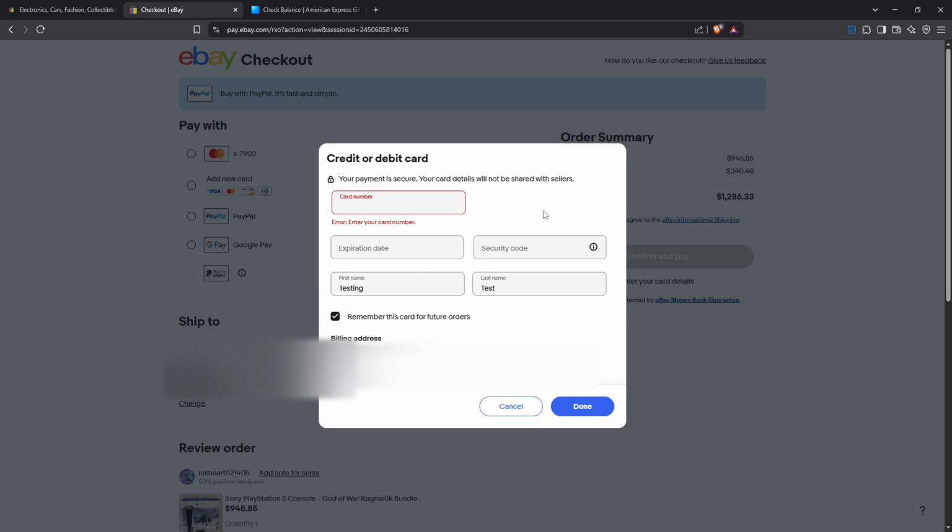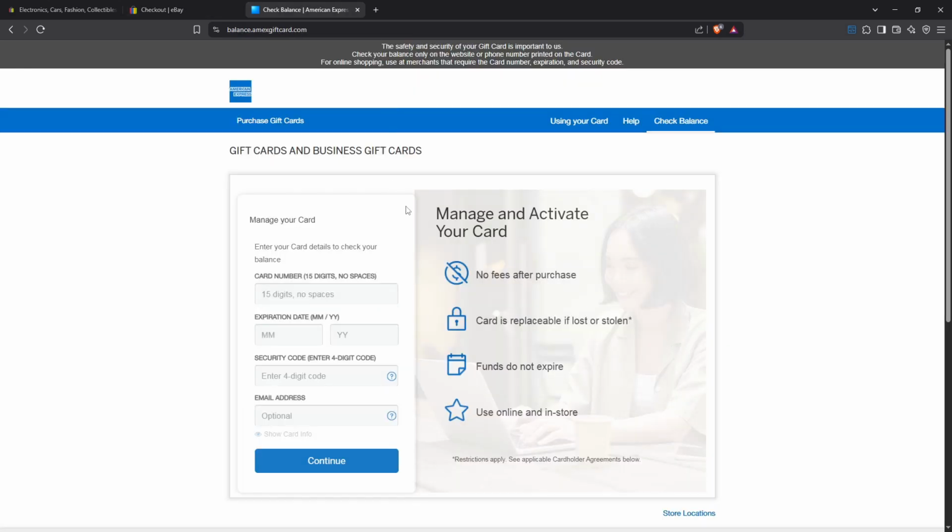Now, here's a quick billing address tip that can save you some future frustration. If you're encountering any issues with your card being declined, don't worry, there's a simple fix. Visit the website balance.amexgiftcard.com. Once there, you can register a billing address using your zip code. Doing this allows your card's details to match during the eBay checkout process, which is often necessary for a successful transaction. Once you've registered this information and returned to eBay, you're ready for the final step.